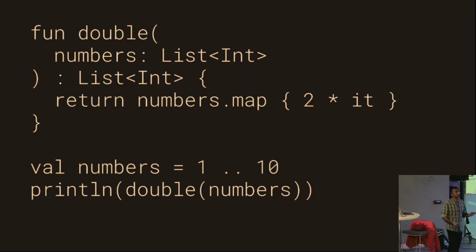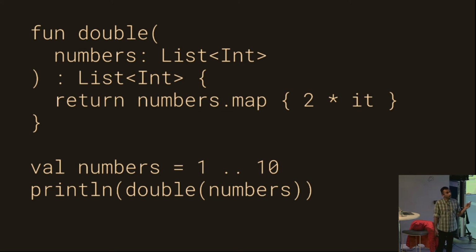Few little changes. Your func has become a fun. Your type arguments look slightly different, and your let has become a val. You can infer this type here. You haven't had to explicitly write that it's a list of ints. Kotlin's inferred that for you, but otherwise it looks pretty much the same, right? To be honest, if I was writing this in Kotlin and I got this in a code review, I'd probably look at that and go, maybe there are some neat ways we can write less code.